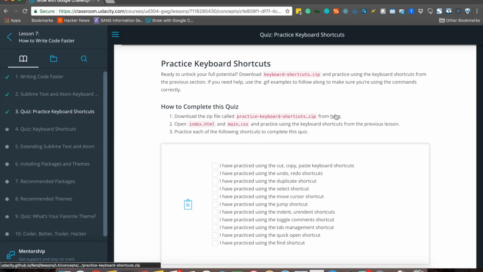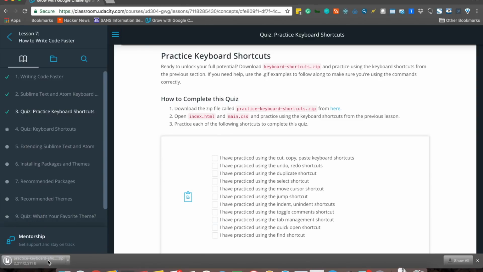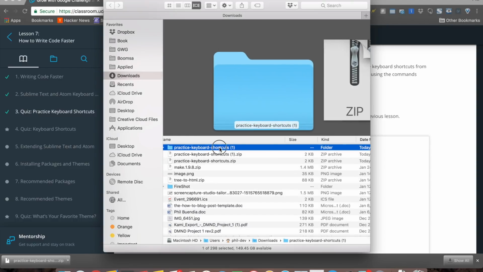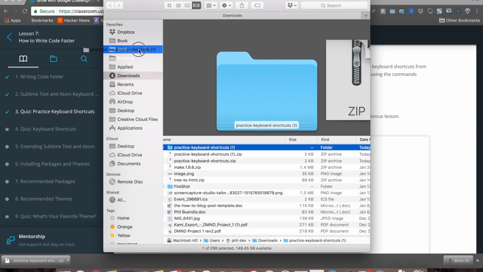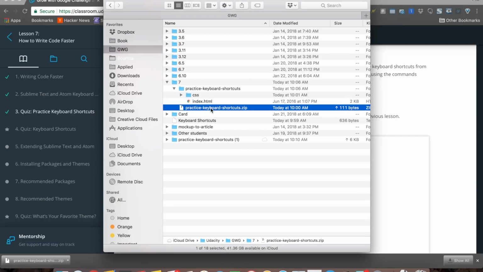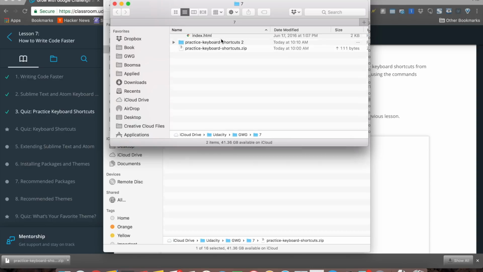Okay, to get back at it, here it looks like we're going to have to download a zip file, which I've already downloaded, and I'm going to move this to my folder here, Grow with Google, and unzip that. Okay, so practice keyboard shortcuts. It looks like I've already created one.